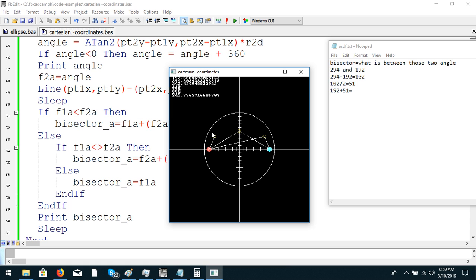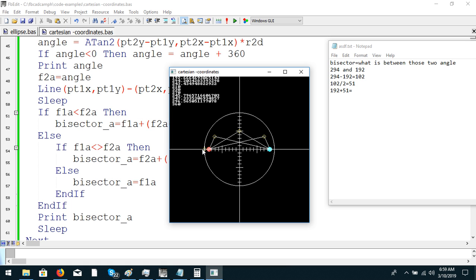And there's 245, and the next one is going to be something close to like 340. Let's see, 347, and the bisector angle between those two is 296. So somewhere around here is going to be 296 degrees. And 360. Now it's right here.